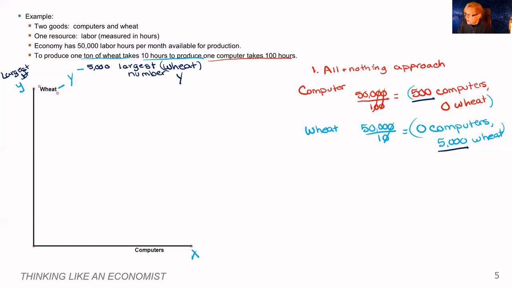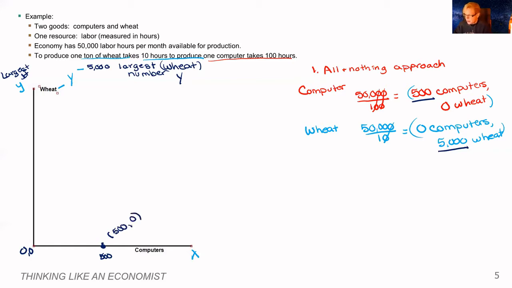Okay, now you're right. I do want to go ahead and graph these coordinate points. So remember, the origin is 0, 0. And my first coordinate point, I have 500 computers. So I'm going to walk out 500 steps. I'm just going to put it right here. And I'm going to say that's 500 computers. How much wheat? Nothing. Notice that that is on that line on our x-axis. So this is 500 computers and no wheat.